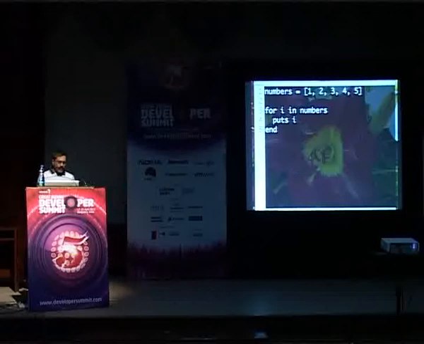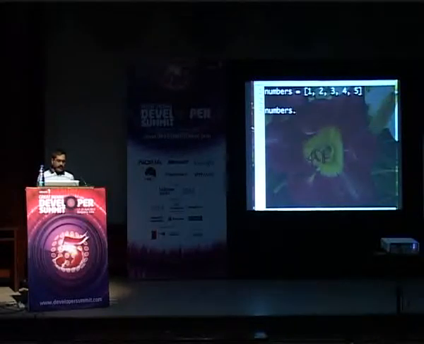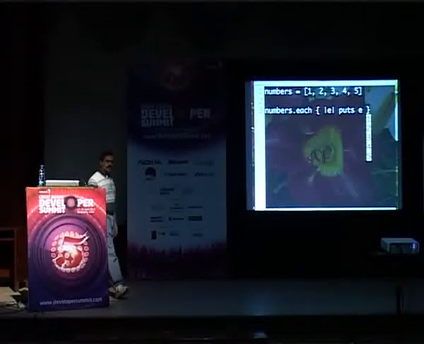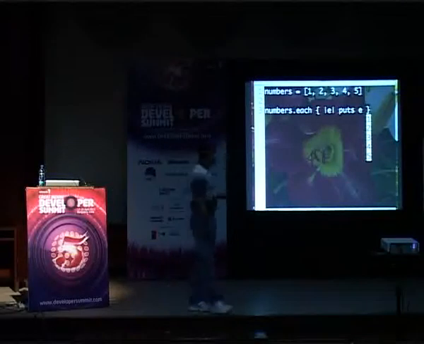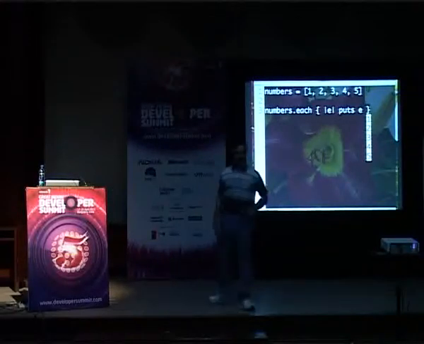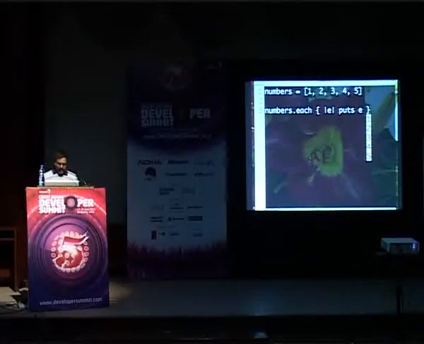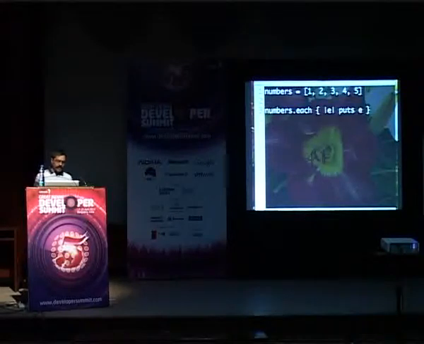There is another way to do it, to use what are called internal iterators. You can say numbers dot each. And for a given element e, I want to print the element given to me. So that is an internal iterator that you can write on the collection. And that gives you an ability to loop through the values and print it. Makes life easier, isn't it? So that is another example of how you could use the iterators. But this only begins, opens up the possibilities.